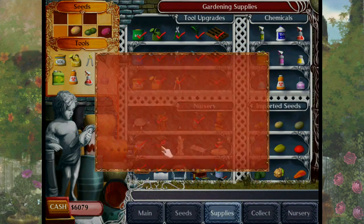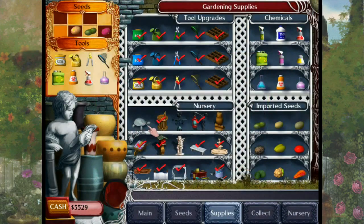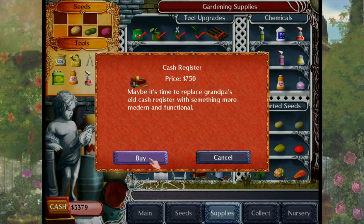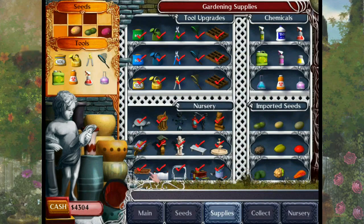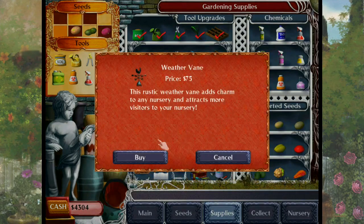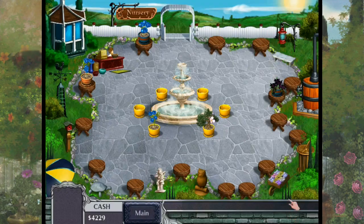We're actually going to buy some things — let's get her a bench so she can sit down and relax, with a little turtle to look at. Now we've got a little owl statue that she can stare at, and we'll buy a new little cash register. Just spending money left and right! We bought all the upgrades — oh wait, we missed one: the weather bean! Now we'll have guests coming out of the yin yang and they'll have to buy our $400 roses.